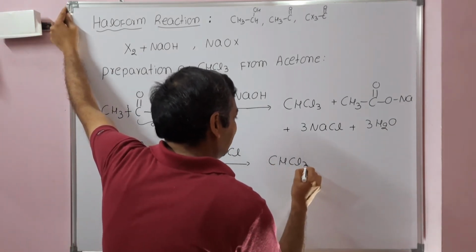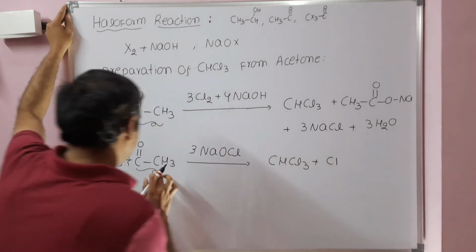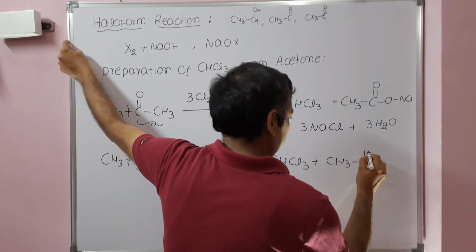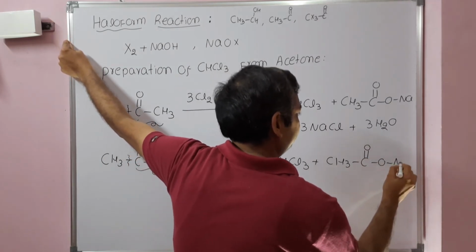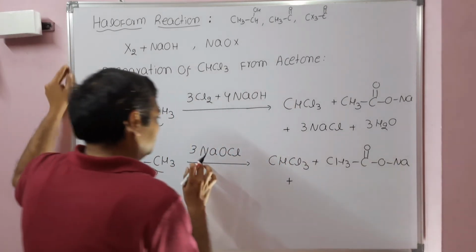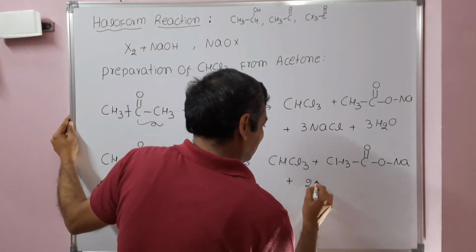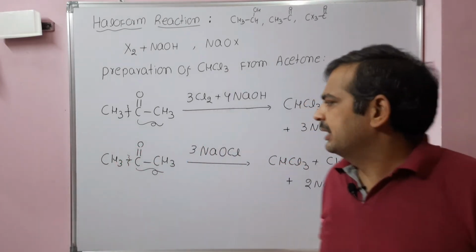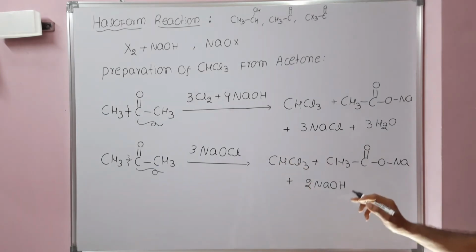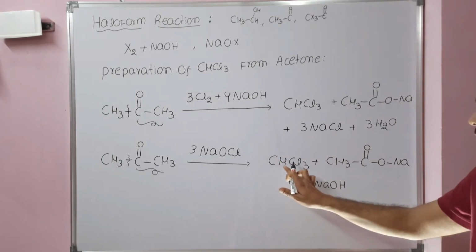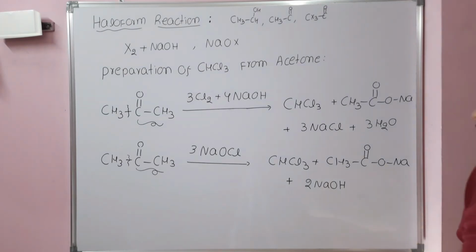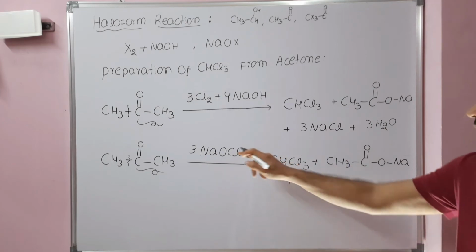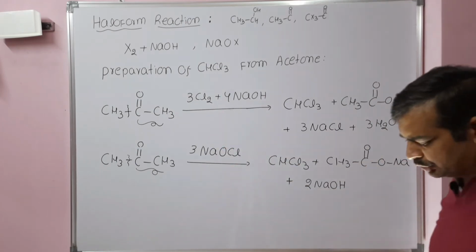CHCl3. We will write a number of examples. This part is CH3COONa, sodium acetate. Then the side products: 3 sodiums, 1 sodium is already utilized, so 2 moles of sodium hydroxide. Let's check the balancing of the reaction. Hydrogens: 3, 4, 4 plus 2, 6. Sodium: 3, 2, 1, done. Oxygens: 3 plus 1, 4; 2 plus 2; so it's balanced.